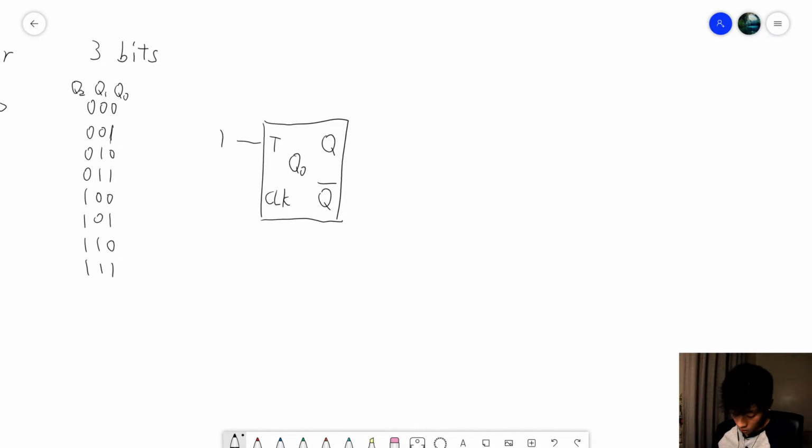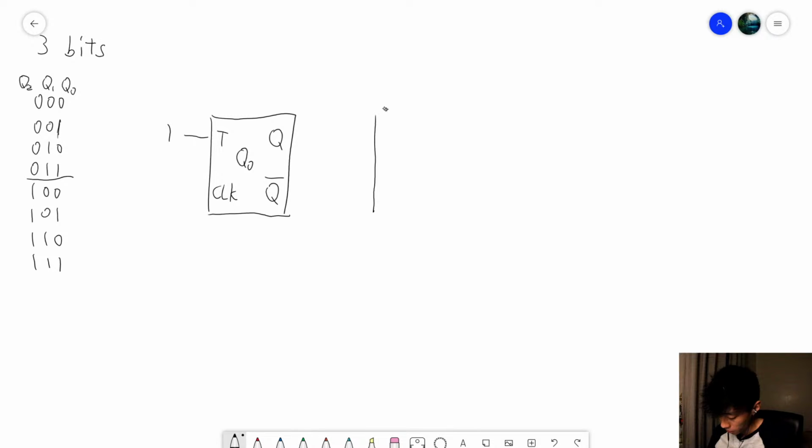And then if we look at this stage here, it's going to toggle whenever 1 occurs. So we can use another T flip-flop, clock.